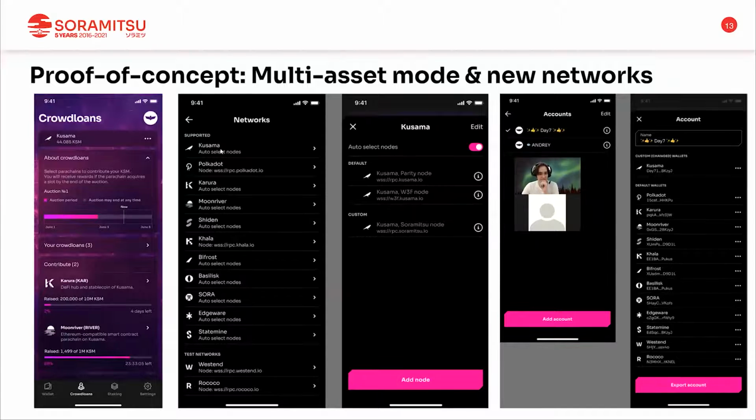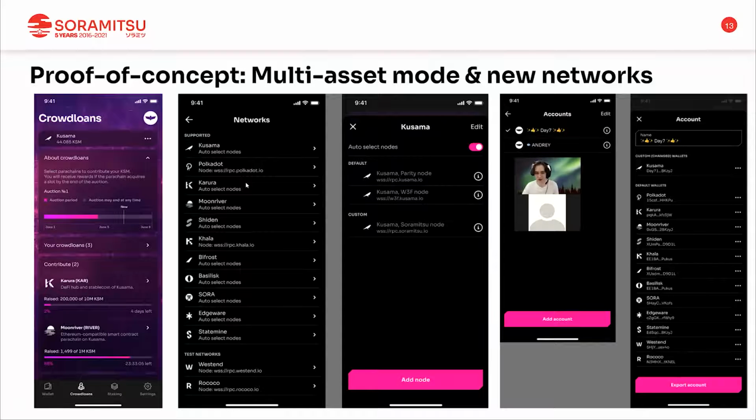All right, as for the next slide, we can see the crowdloans. That's pretty much the same as we saw on the staking screen. Also, the network screen will be slightly reworked, because lots of users told us it's a bit confusing that when they open the networks, Fearless Wallet allows them to select different nodes, and users who are not really familiar with the concept of the blockchain do not understand what it means, that they have a few Kusama nodes or a few Polkadot nodes and what they should do with this, right?